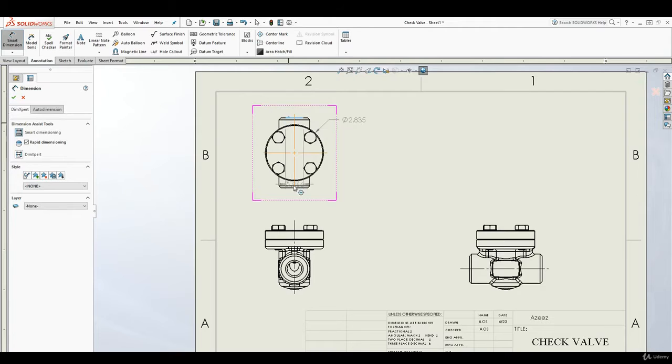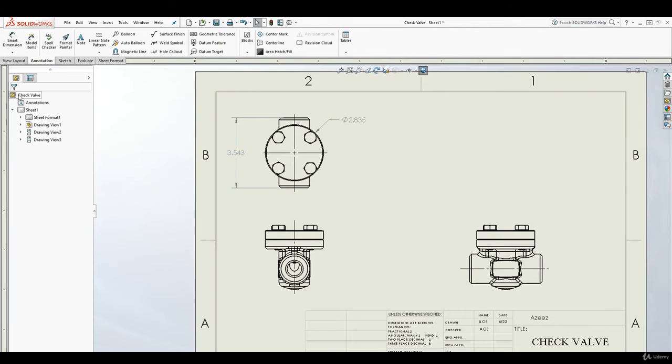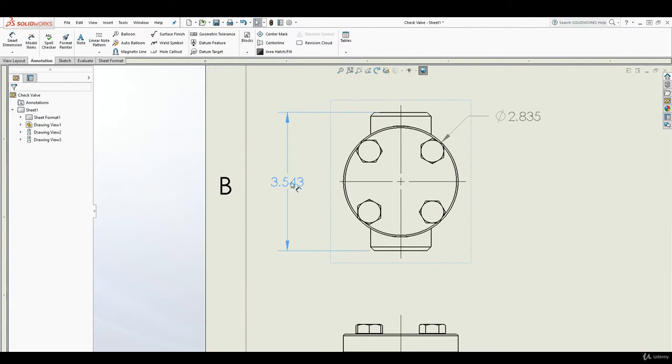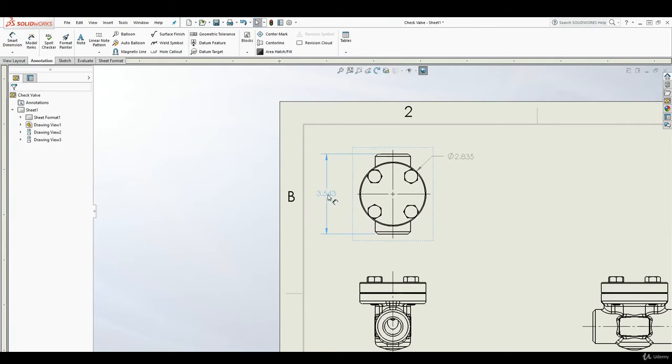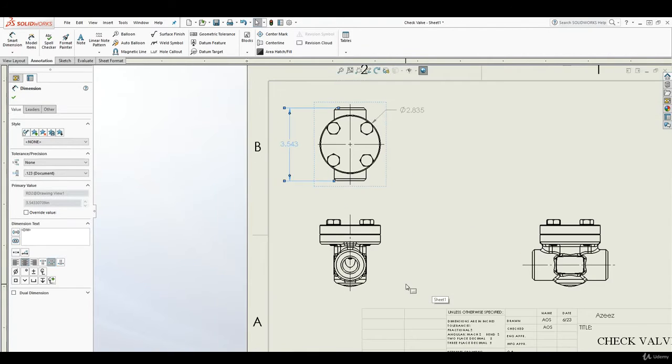You can click on this line to this line, and you add the dimensions for those two lines, and you click it, and all the properties for that dimension can be found here. And these are additional symbols you can add to the dimension. So we'll just add a couple of dimensions.